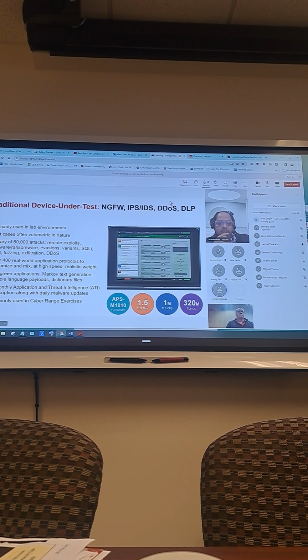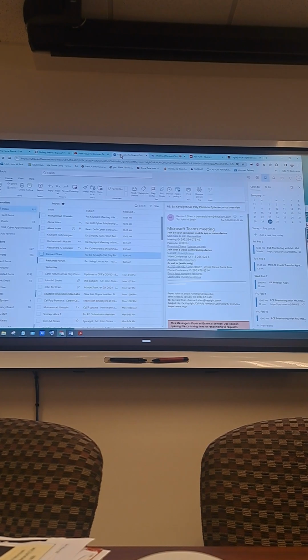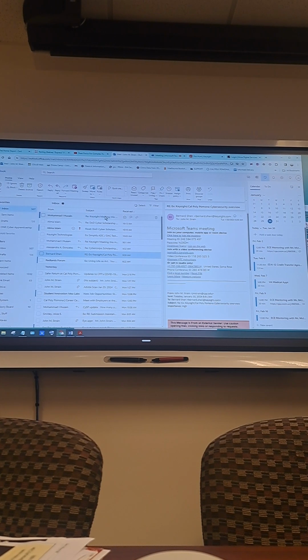To make that a concrete, data-driven decision, you need to test. So a lot of our DoD and civilian agencies spend the time and effort to put up labs and run bake-off scenarios.